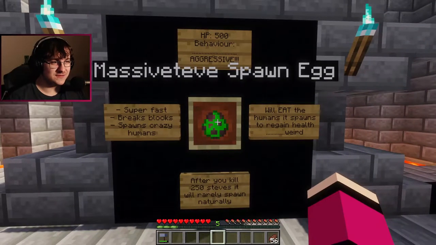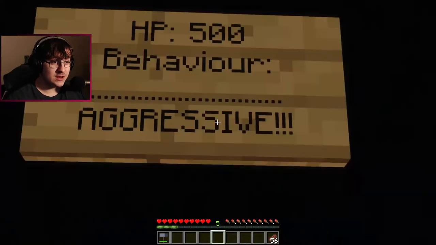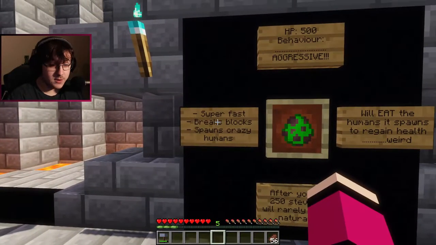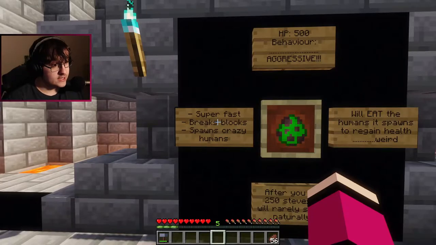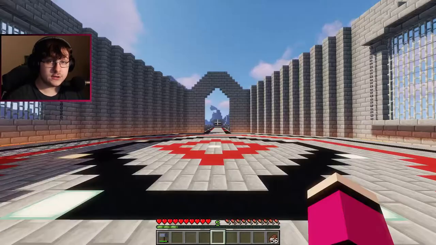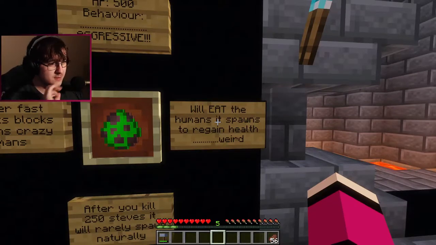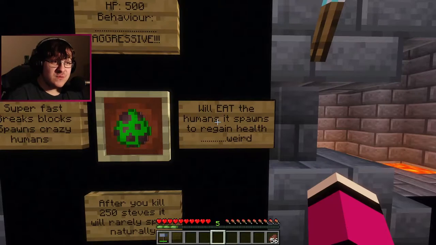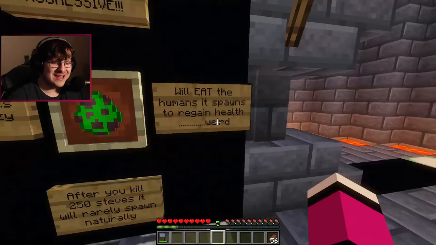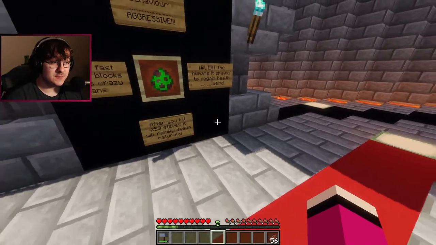We have the Massiveteve. This thing has 500 hit points, and guess what? It's aggressive. So, a few things over this mob, I mean. It's super fast. It breaks blocks and spawns crazy humans. So, like, out of the launcher, the Steve launcher, exactly the same thing, pretty much. And here's a little weird thing about this mob. This thing will eat the humans it spawns to regain health. Weird, yeah. And after you kill 250 Steves, it will rarely spawn naturally.